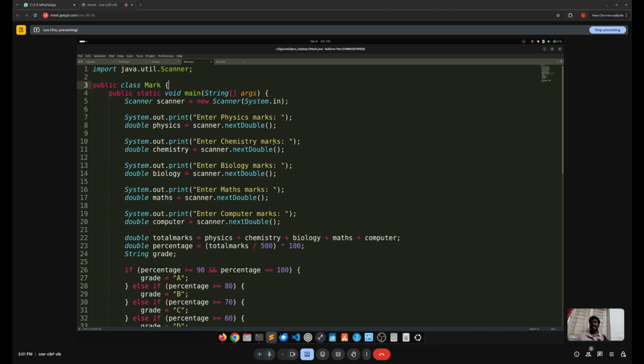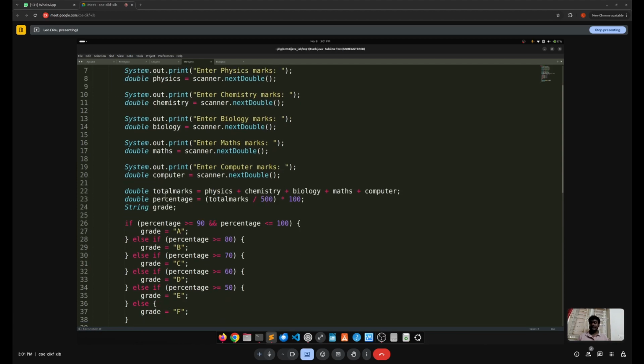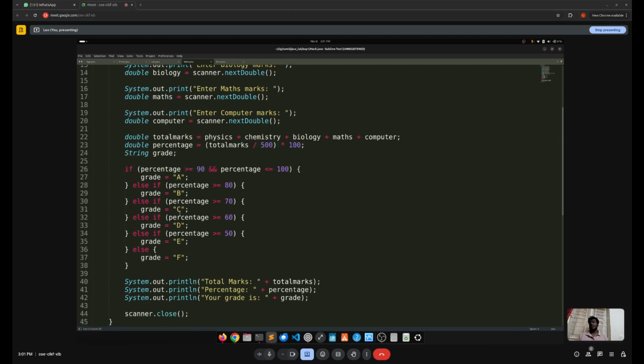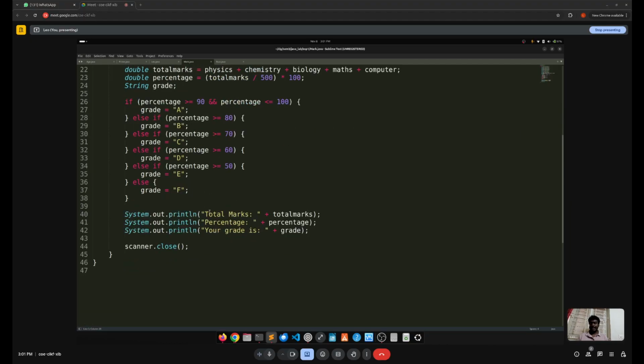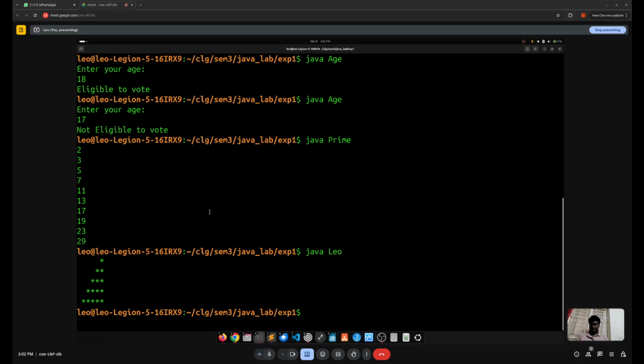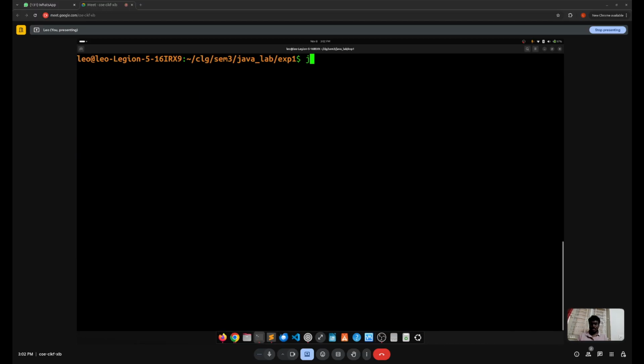This program takes marks for five subjects, as you can see: physics, chemistry, biology, maths, and computer science, and it calculates the total marks, the percentage, as well as the grade. The classification goes like this: 90 to 100 means grade A, 80 to 89 grade B, 70 to 79 grade C, 60 to 69 grade D, 50 to 59 grade E, and below 50, the grade is F. If I run the code, Java Mark, it asks me for the marks.